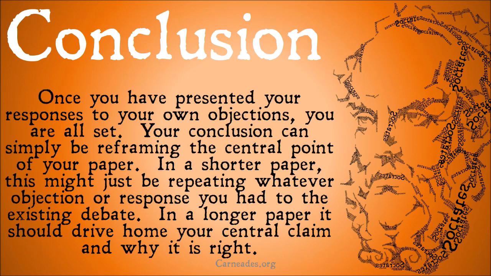In conclusion, once you've presented your responses to your own objections, you are all set. Your conclusion can simply be reframing the central point of your paper. In a shorter paper, it might just be repeating whatever objection or response you had to the existing debate. In a longer paper, it should drive home your central claim and why it's right. When you're presenting your own positive view, objecting to it and giving your responses, you're really arguing for and trying to do everything you can to make the case for a particular position.